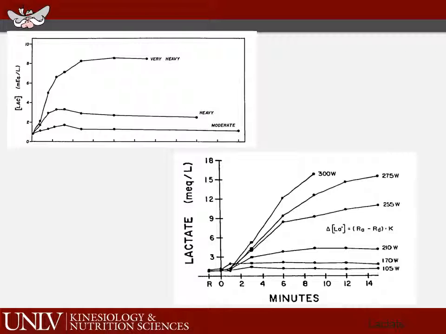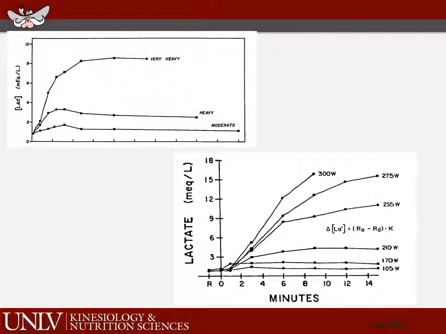So these are just a couple of the graphs that are presented in Noakes's book, with lactate production on the y-axis and time or intensity on the x-axis. Up in the left corner is heavy, very heavy, or moderate intensity exercise, either rowing or running. I don't remember which, but you can see how the production really increases the heavier the intensity is. The wattage on the one on the bottom is the same thing as the intensity level.